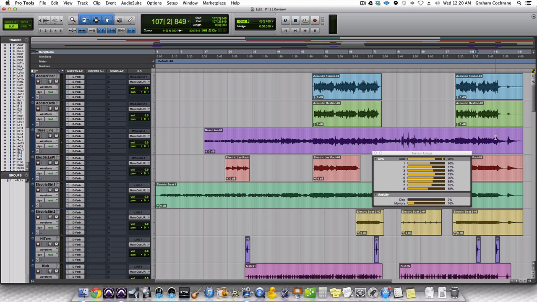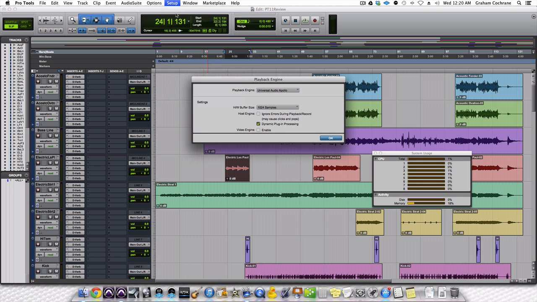When I stop it, it's reading all these different things. This is the power of Pro Tools 11, is that it is fluid. It only uses CPU power when it needs to, and it's much more efficient with the exact same computer that you have, right? It's doing nothing. It reads it. It's like, I don't need to process anything. And go back to the exact same session right here in this section where the Les Paul comes in. That used to take 85% of my CPU power. Now it only takes 35%. Humongous.